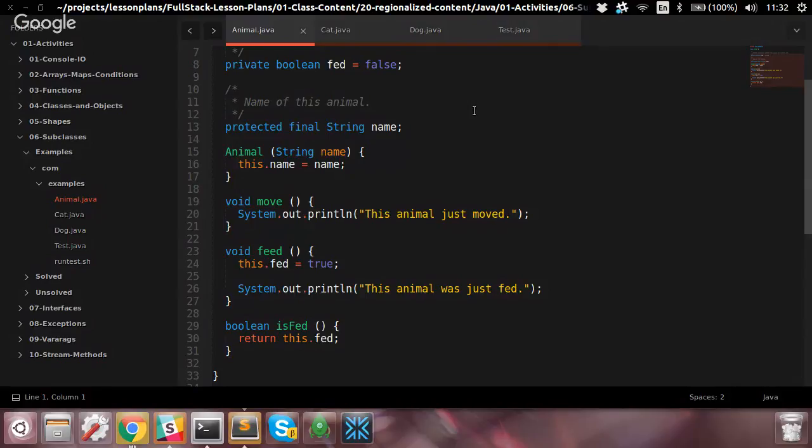So in this case, what does the method move return? Nothing. What does it do? Yes, it prints. That's all it does. It prints something out for you. So what's the point? Well, it gives you a message.